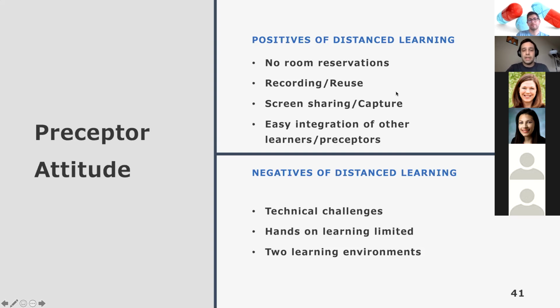The negatives, obviously, as we know, technical challenges. Hands-on learning is super limited. So things like having good code experience, having good hands-on medication compounding experience, those types of things you don't really get to show your learners as much. And then having two learning environments. So if you're working in a hybrid model of digital as well as in-person learning, it's really challenging to orient one way or the other from day to day.